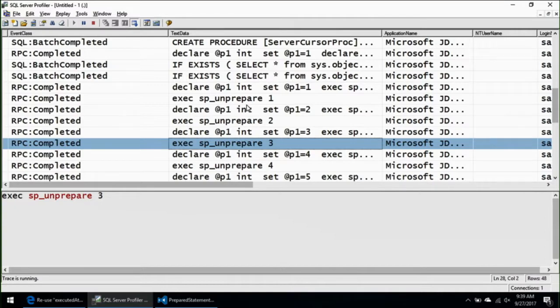First of all, we want to get rid of these unprepares, right? That seems unnecessary. There is an open source driver as well called jTDS. That driver simply doesn't call sp unprepare. That's a bit of a problem because you're leaking handles on the server side. And the handles are connection wide, so it depends on how long you hold the connections open, but typically you do connection pooling, so it can be a while, right? So that's probably not something you want to do.